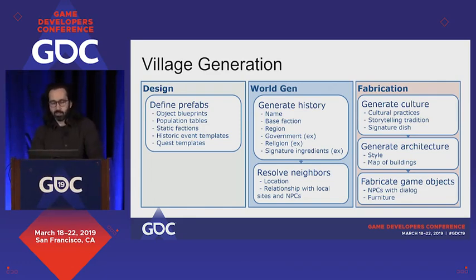This first phase is what we call the design phase. It's where all of our pre-baked material goes in. All of the static handwritten templates that we're using to seed our procedural generation are done here. And this is done at compile time, right? If we have some sort of static blueprints that we're writing, we're going to bake them into the game. And then once the dynamic phases start to happen, we're going to be able to leverage those.